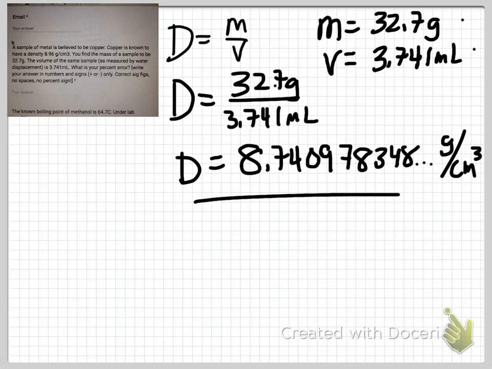Did anybody notice something funky with the units here? I didn't mean to do it. It was a mistake, but you should be aware of the fact that 1 cubic centimeter is equal to 1 milliliter. They're interchangeable units. So you don't have to go through a conversion to do that. Because, of course, your accepted density is given in grams per cubic centimeter. I gave you a volume in milliliters. Okay, now you have an experimental value for density, and now you're ready to do this.